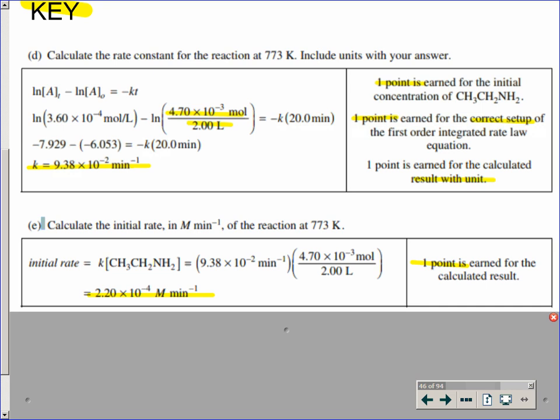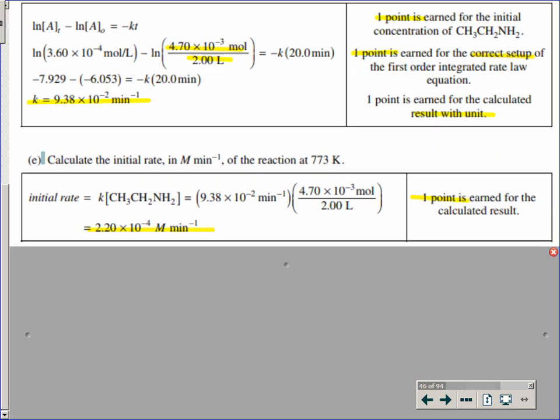Okay. Given when it says calculate the initial rate, so it's kind of what you're asking. When you're finding the initial rate, that literally means rate is equal to K times concentration initial. So you use the information provided, plug it into the differential rate law, and solve for rate. So initial rate is rate, like we have up here. K is the K value you just found. So if your K value is wrong, totally fine. You should get points for this one, incorporating it correctly. And that's our initial value as moles per liter.